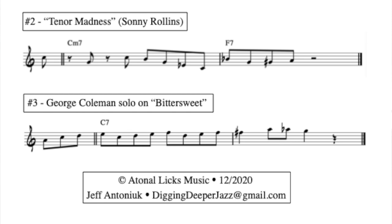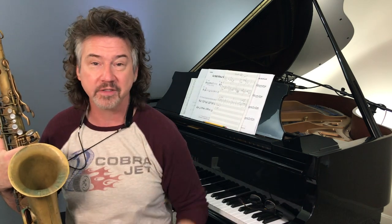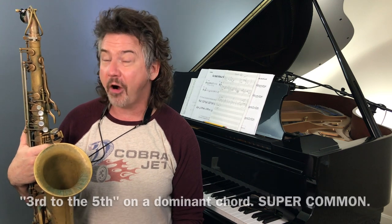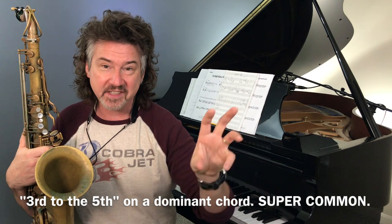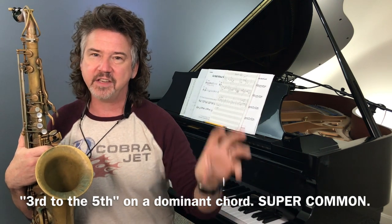So think back to a transcription you may have on your music stand, or flip open that transcription book. It's going to be hard to find a page, it may be hard to find a line that doesn't have this sort of idea in there.